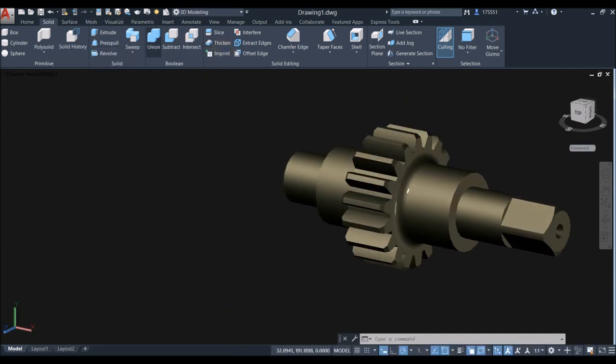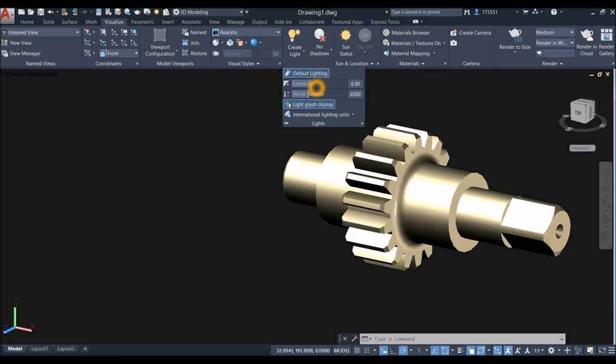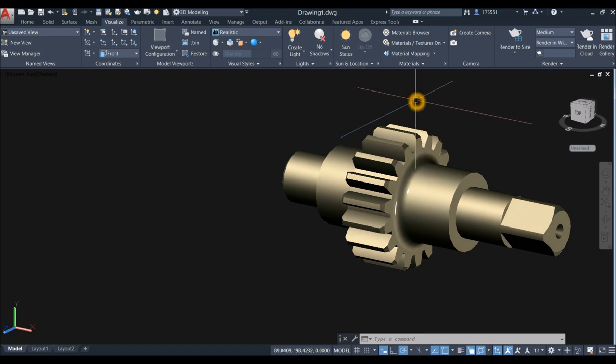I'm gonna adjust the exposure setting. So go to visualize, just click light, and there you go.